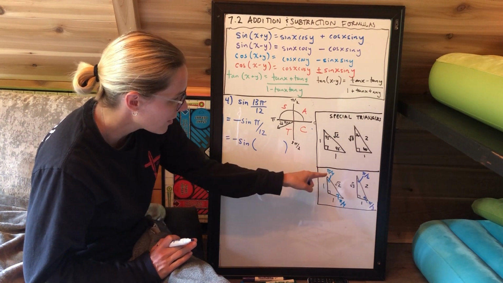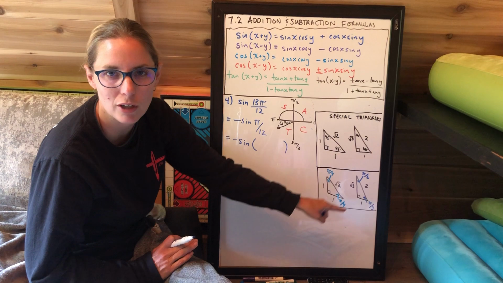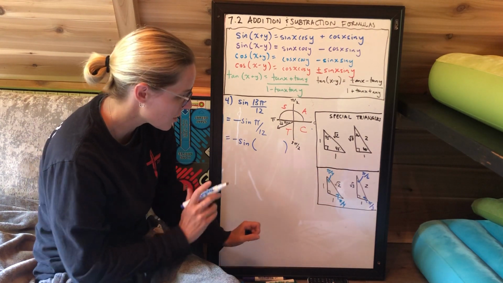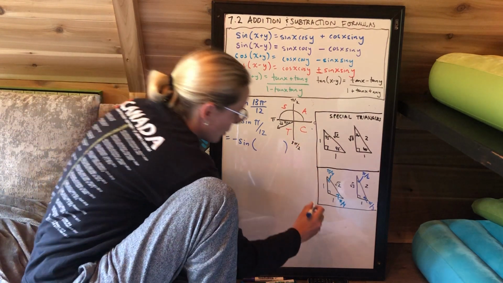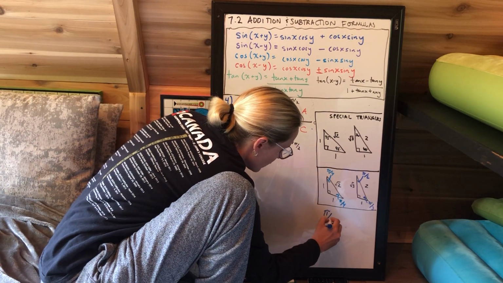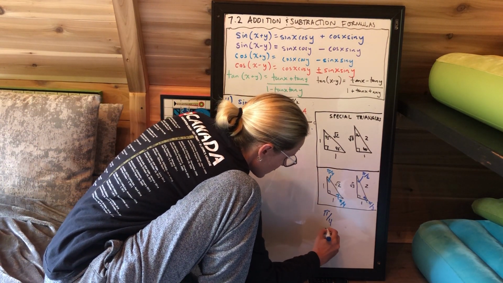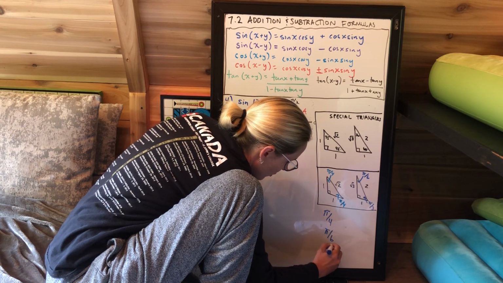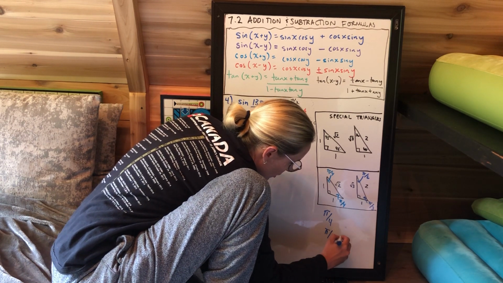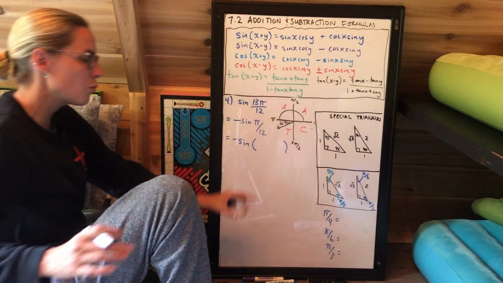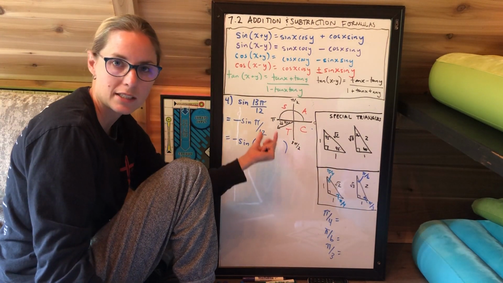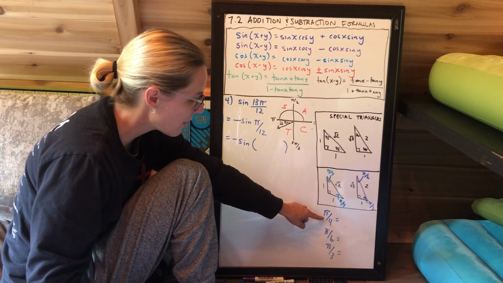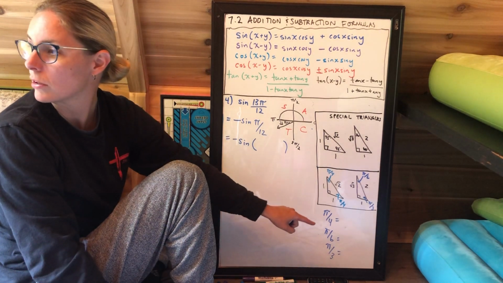Well, the problem is none of these are in terms of 12 right now. So what I want to do is just somewhere on the side here, I'm going to write down every angle that we have written here, pi by 4, pi by 6, pi by 3. Those are the three we get to work with. Okay, and because we are working with these angles, those are the only ones we can use to add or subtract to get us pi by 12, I want to get them to a denominator of 12.